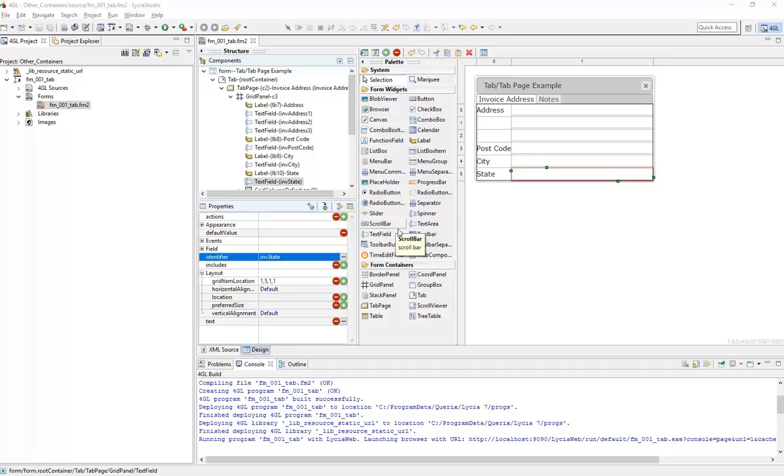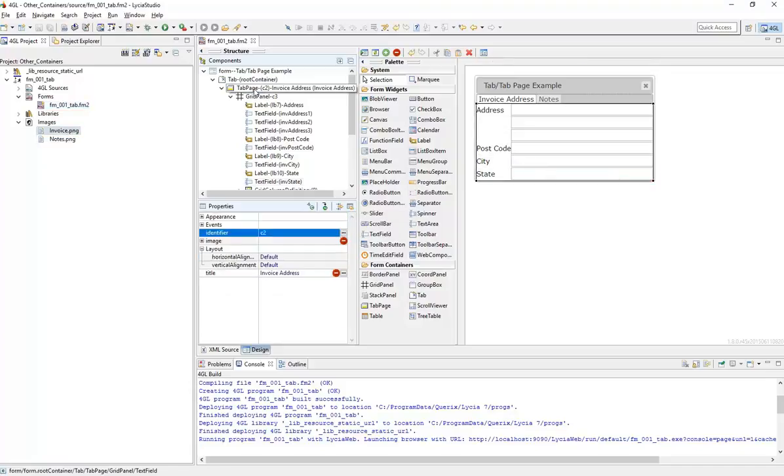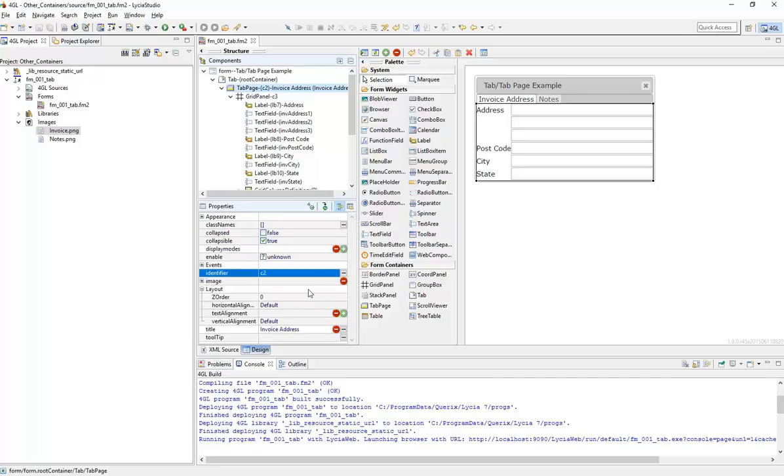Let's include several images to our tab pages just to beautify them. As you can see, there are 2 images included into our project. I will choose the first tab page and show Advanced Properties button. I'll click on it and choose the image.